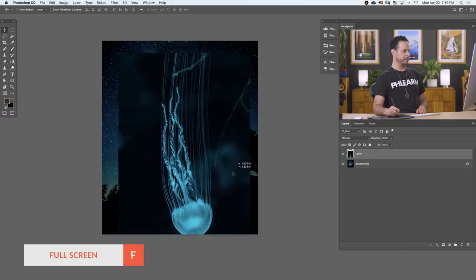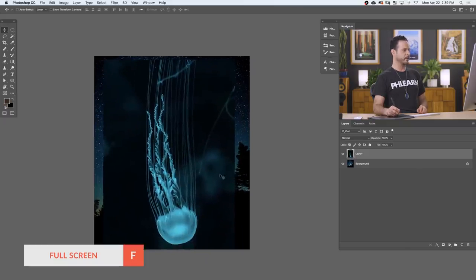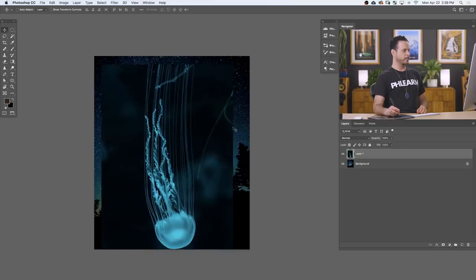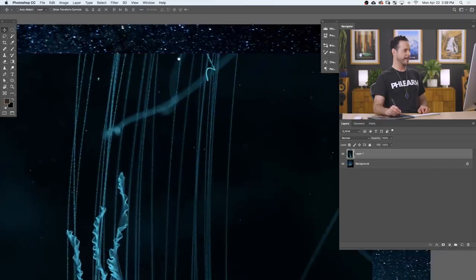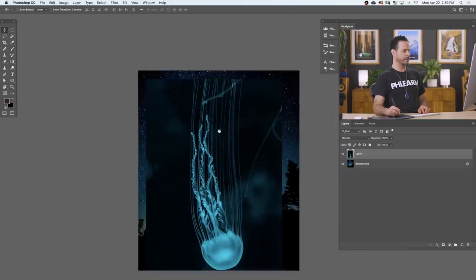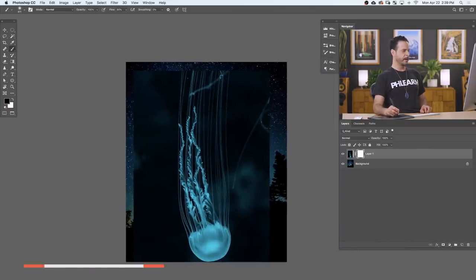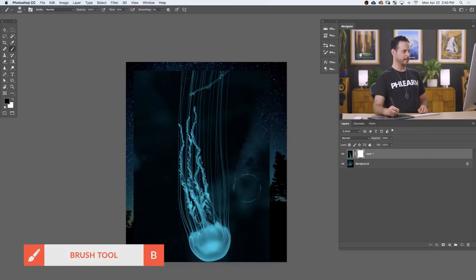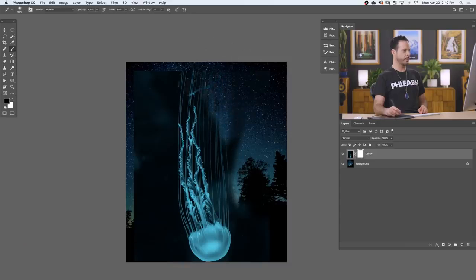And I want to get this jellyfish looking like it's in the sky. And we're going to create a few of these. Now, the first thing that I want to do real quick here is just add a layer mask, because I want this to kind of, you can see how it's just going to end really abruptly here if I don't use a layer mask. So let's go ahead and pop a layer mask on there. Now I'm going to paint black on my layer mask, and that just hides a layer. So right here, that thing there was going to be super visible. I'm not worried about getting rid of the black background in this step. I'm just hiding the stuff that I really don't want to see.